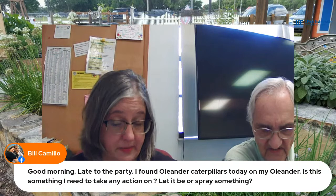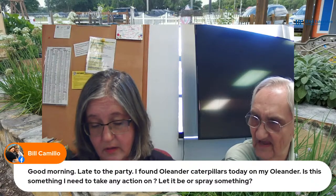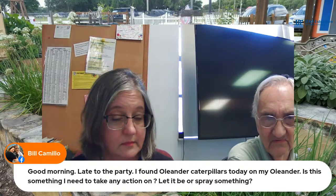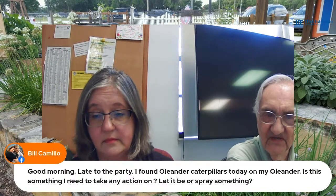If you have oleander caterpillars and you let them go, you'll lose a little bit of your plant this year. Next year, there'll be more oleander moths show up and lay more eggs, and you'll lose the entire plant. It'll grow back. Then 3 years or 4 years or 5 years from now, every time it puts out a leaf, there'll be something there to kill it. So if you want the oleanders to look nice, spray them. If you want the oleanders to be a low maintenance thing, let them go, and it's Russian roulette. They may not be a problem. They may be a serious problem.